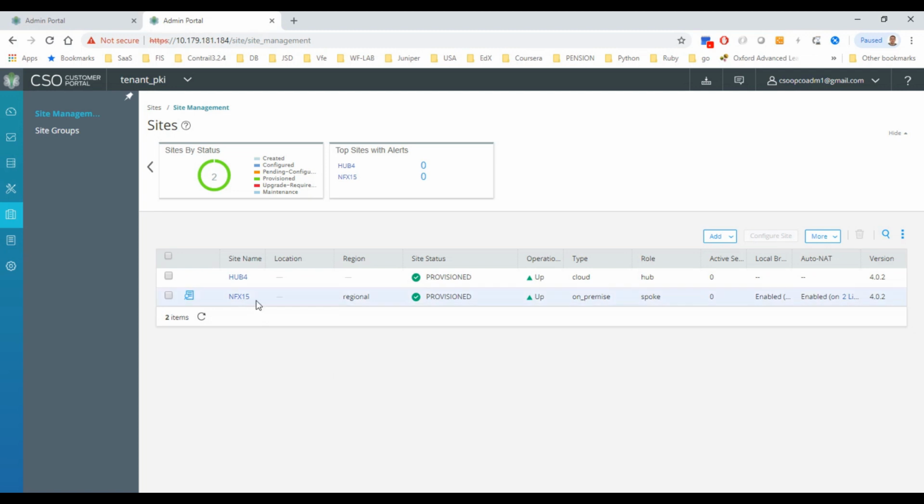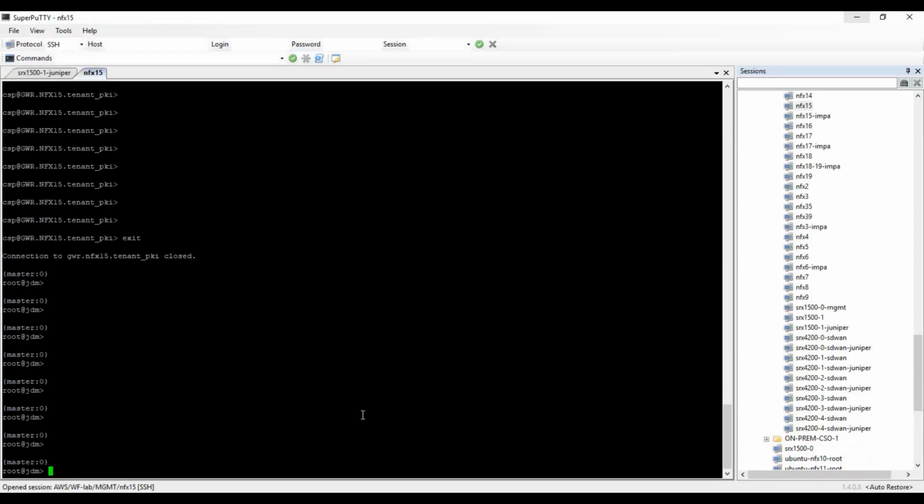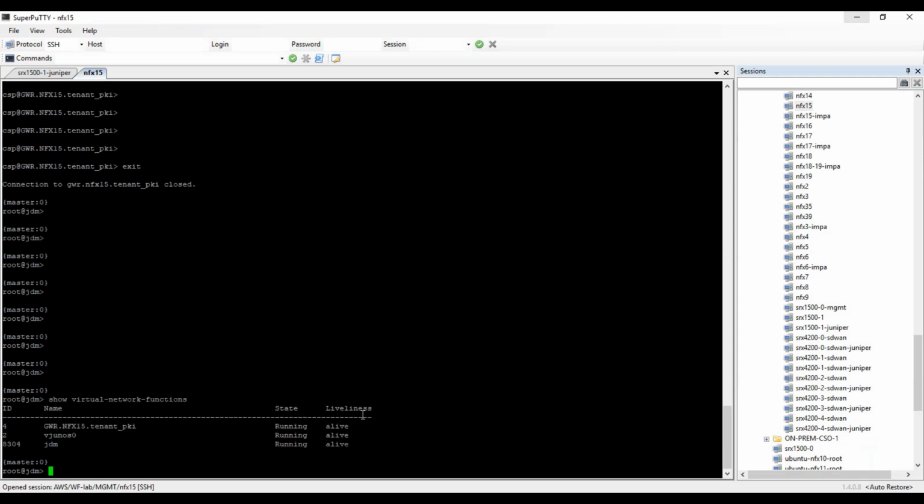So we have here two sites, Hub 4 that we added before. Now you can see that the NFX 15 site has been provisioned. Let's see, show virtual network functions. VSRX has been spawned.